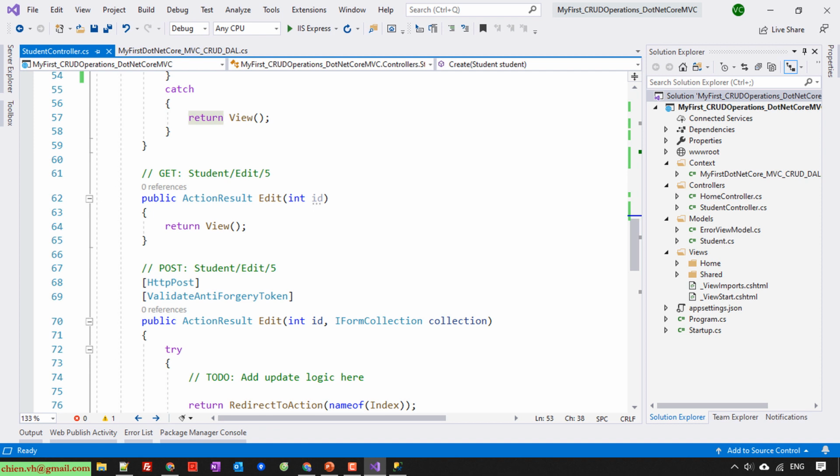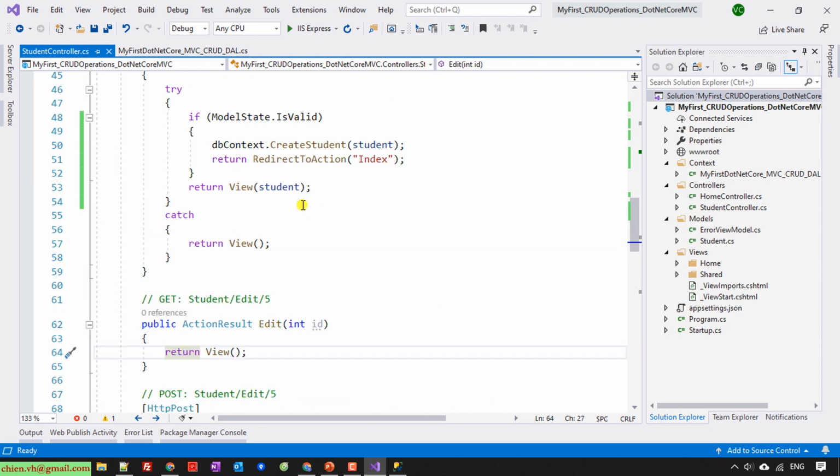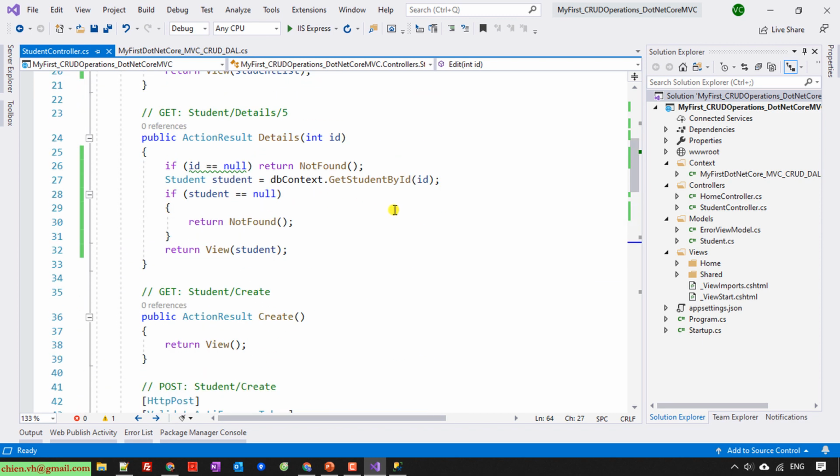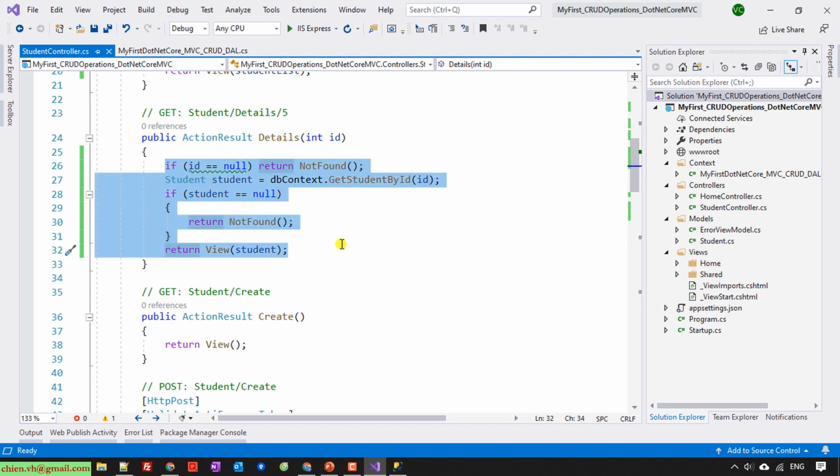So instead of leaving this one blank by default, we need to write the code here to get the student by ID. I will copy the code of the detail. It should be the same.